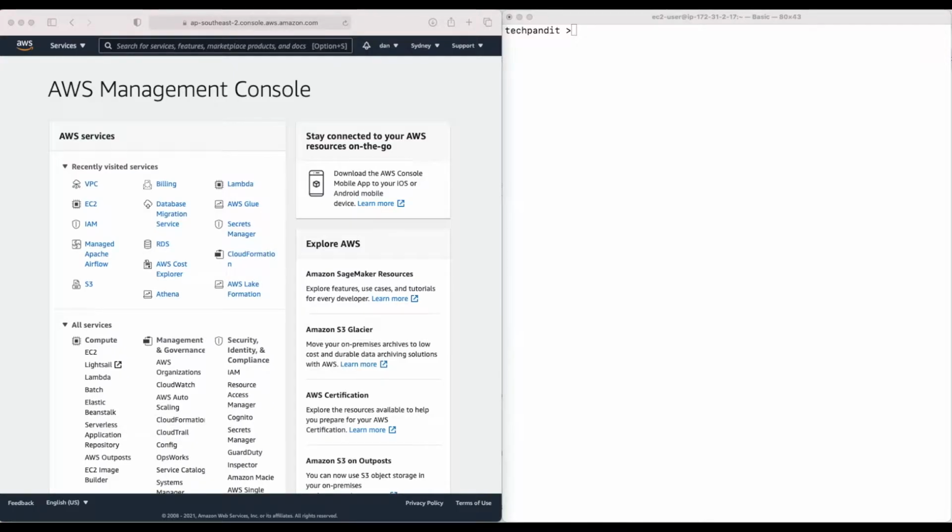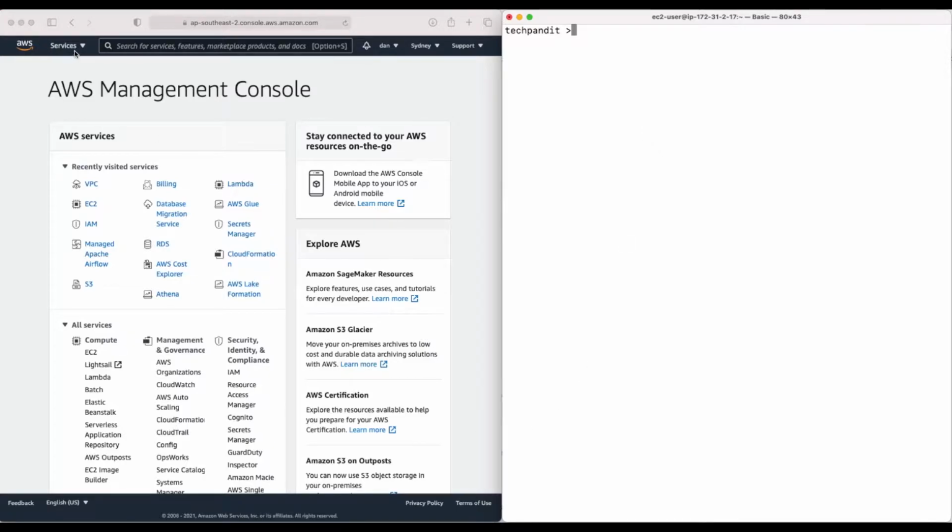This is the AWS web console, and this is the terminal. I've kept them side by side so that we can see the commands that we are executing, and how the resources are getting created or changing based on our commands. I'm using a Mac machine, that's why it's a Mac terminal. However, if you're using any other operating system like Microsoft Windows or Linux, the commands remain the same across all the terminals. So let's start the demo.